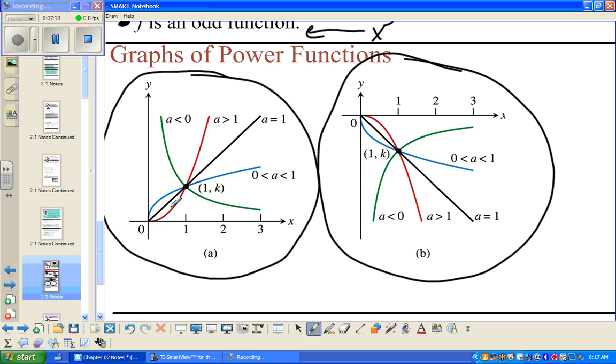Like if it was x squared, you'd be coming up over in the second quadrant. If it was x cubed, you'd be going down into the third quadrant, and so on. So study that, graph some different functions, and just see what they look like. Just test yourself. Do you know what x to the 2/3 would look like? Graph it and see if you're right, that sort of thing.